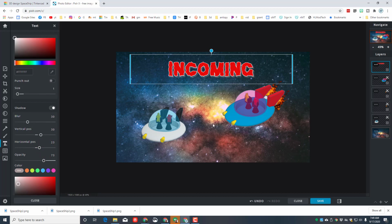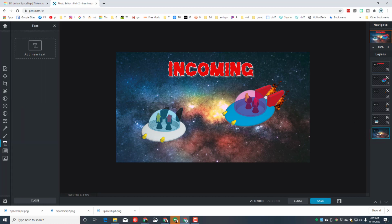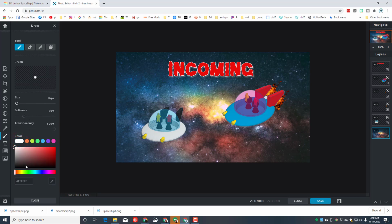Now, since I said incoming, that means there's probably a missile or a shot. I'm going to do a laser beam, and to do the laser beam, I'm going to go back to the bottom layer. You can only paint on actual images. And like I said, we're going to paint. When you hit the paintbrush, you can pick your tools. I'm going to just use the brush tool. I'm going to use a small brush. It's got softness, and I'm going to pick what I think is going to be my laser beam color. I want something in the greens, and then watch this. Boom. I've got laser beams being fired out of my blue spaceship.